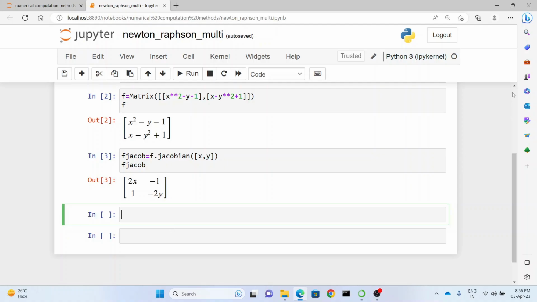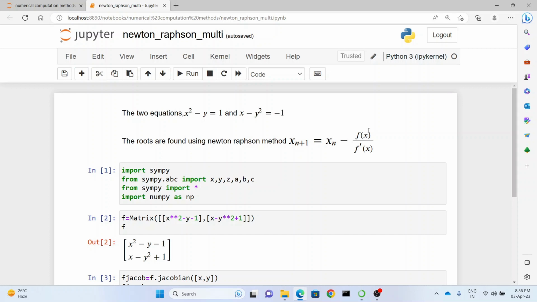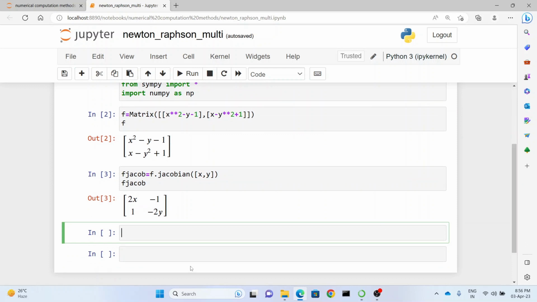Now, f(x) over f dash x can be seen as the improvement in the values of x and y. So how do we now write it as improvement is equal to f.